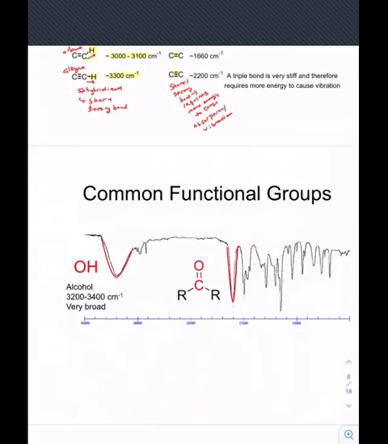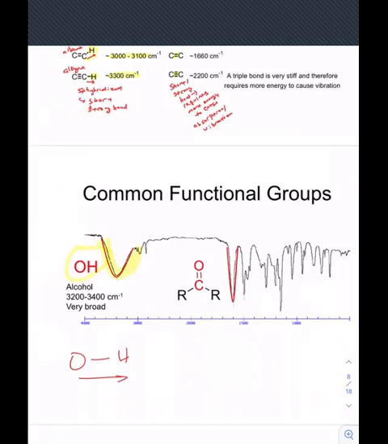I think these were kind of faded in. So right here, this is a broad stretch, right? That's my alcohol stretch. Every alcohol, the OH bond, right? There's a stretch pulling that hydrogen away from oxygen. It takes a lot of energy to get that to happen because oxygen is very electronegative and it's pulling that hydrogen to itself, pulling on that nucleus. So that's a short, strong bond. And it takes a lot of energy to get that to vibrate.